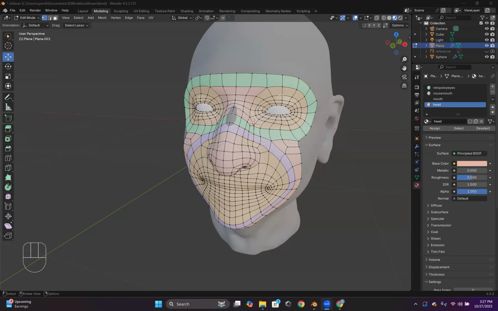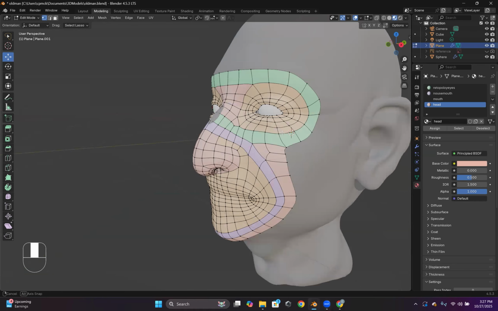And then you're going to start connecting these looped areas together with the grid.